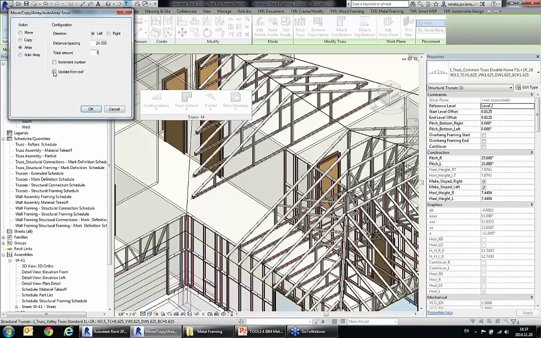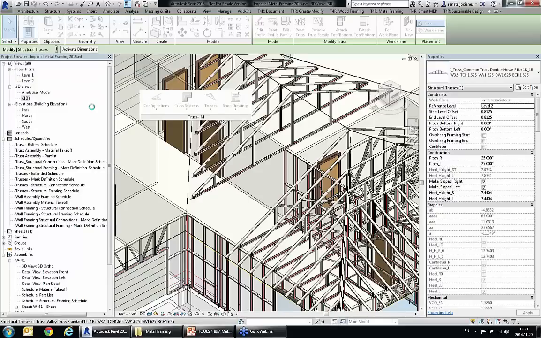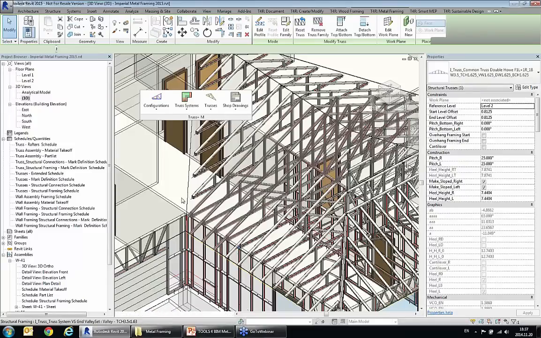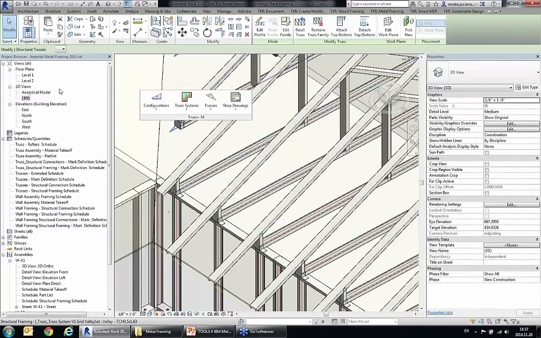I'm going to add 5 trusses, but at the same time, it will be automatically updated according to the roof. And that's it. We have those trusses. As you see, this one is a little bit shorter than the others.